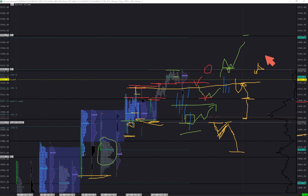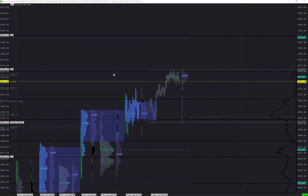And here, around 3940, is the weekly expected range, so I think that this area should be defended before the close tomorrow. If we can break it today, I think that we will see some forces pushing us down lower, so I'm not expecting much of a trend day to the upside. Maybe even so, I don't think it's going to last unless we see some bigger strength with this move.